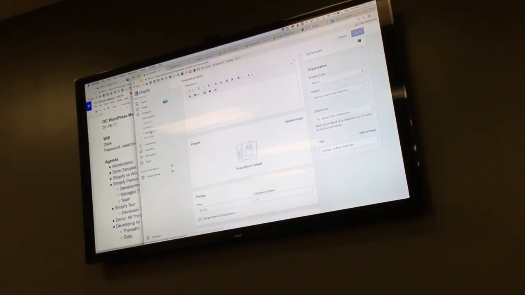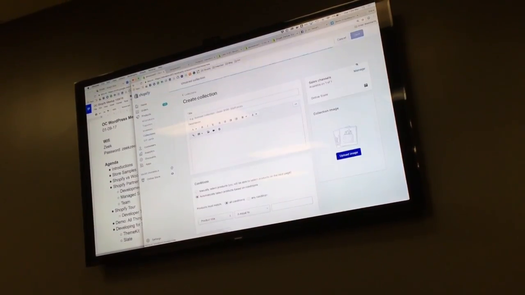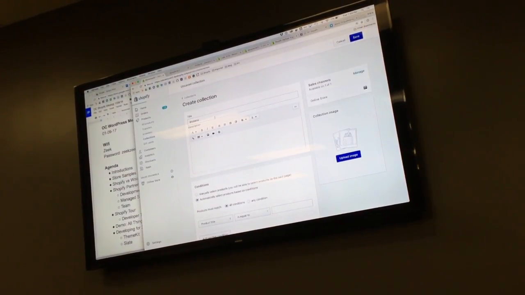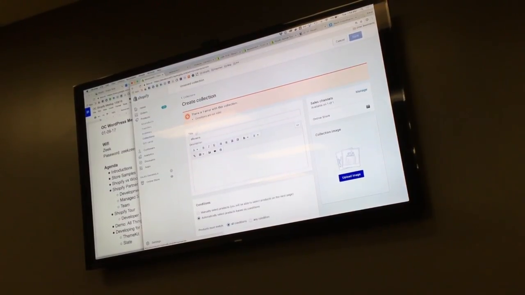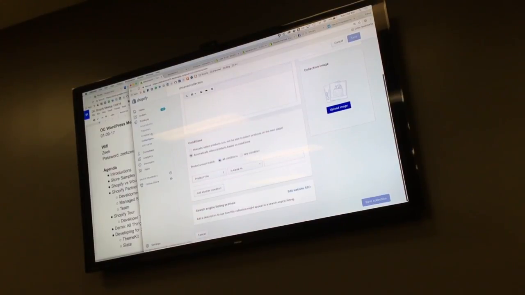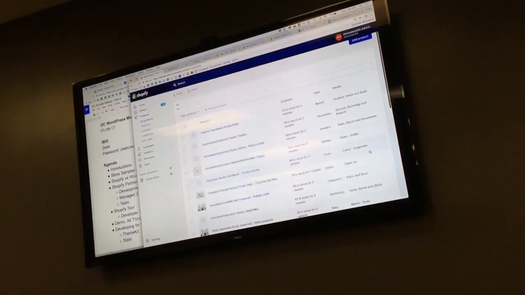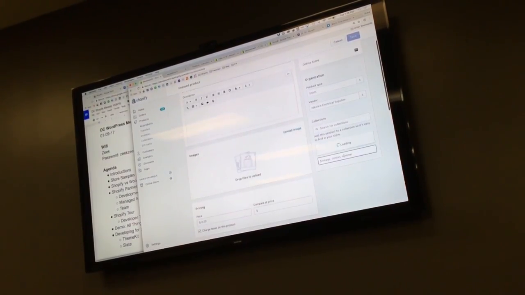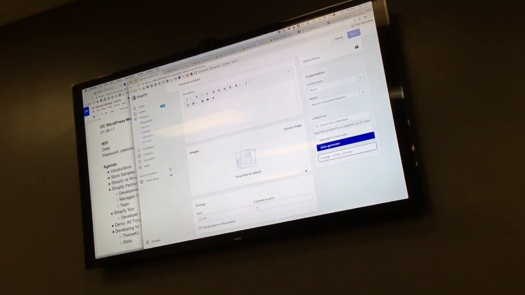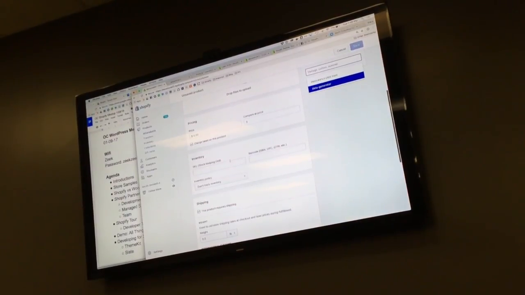Actually, I have to create a collection first, and come back. I didn't set something. Oh, I have to give it the conditions. I'm not going to do that right now. Collections, tags. So again, very, very similar to WordPress. I can create as many tags as I want for these products. Here's the price of the product. I can manage inventory here.